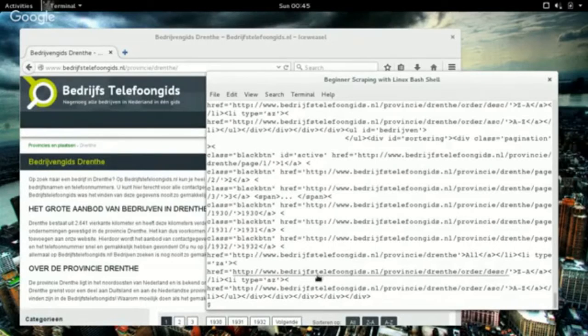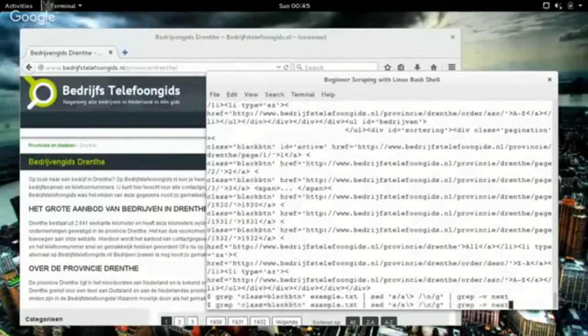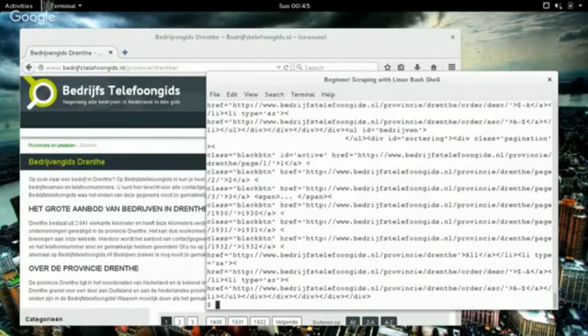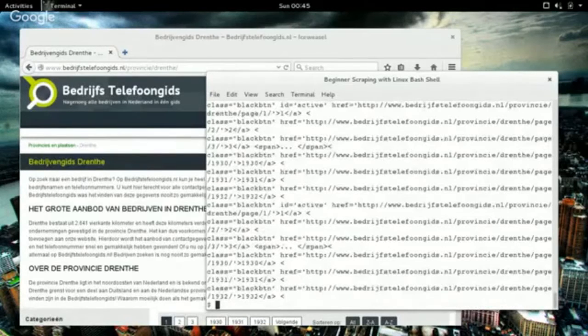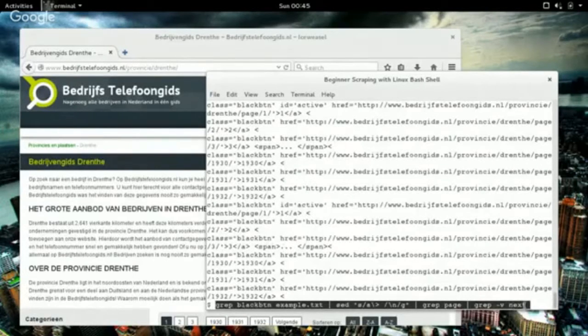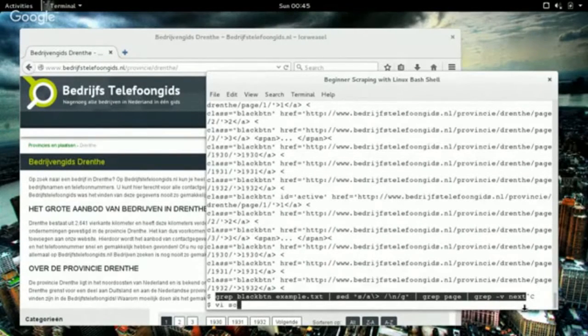Ignore next. Class equals. This will work more dynamically without knowing the number of the last page.